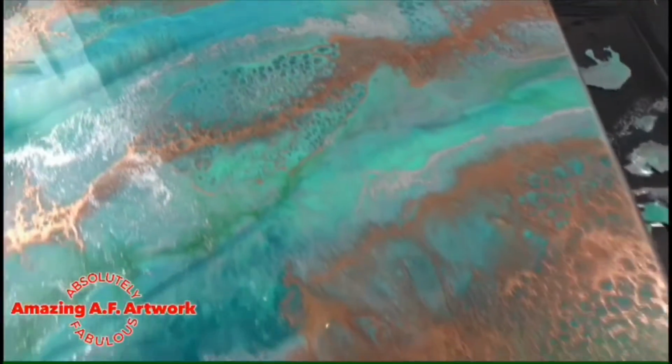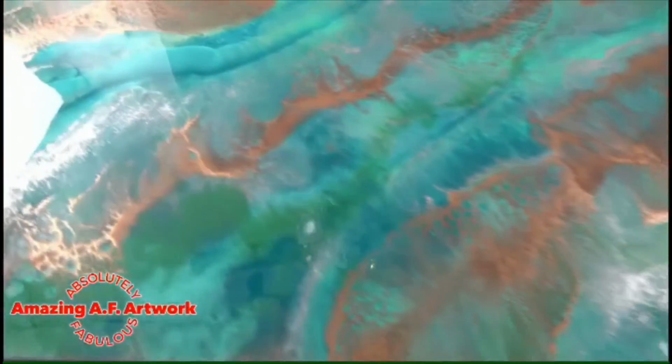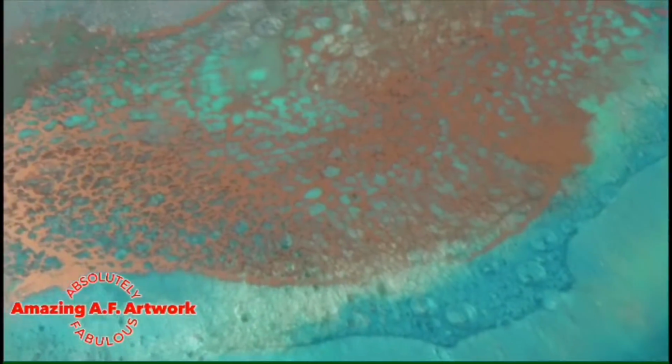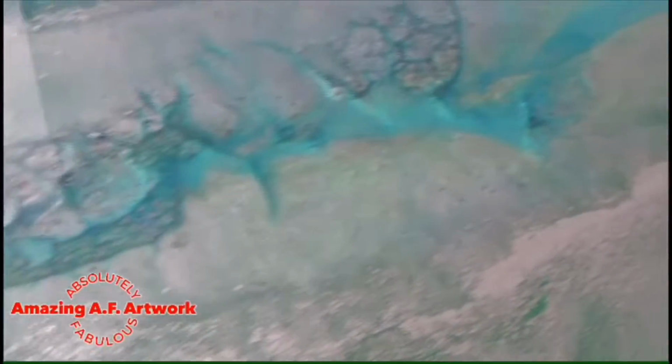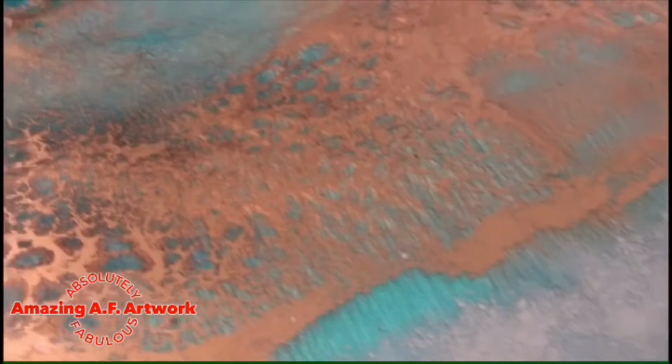So in my mind, I kind of like old copper with some patina on it, like maybe plumbing, like a copper pipe you might see in a house or something. This is what it really reminds me of, a lot. Just the buildup of the pigments and everything else. This one came out really freaking awesome. I really like it. I hope you guys do too.